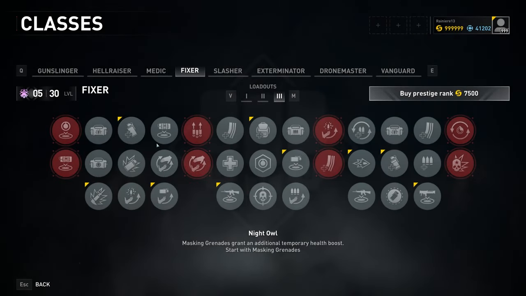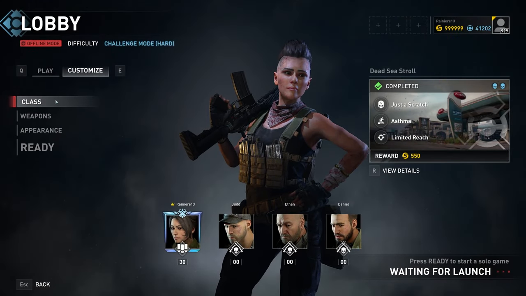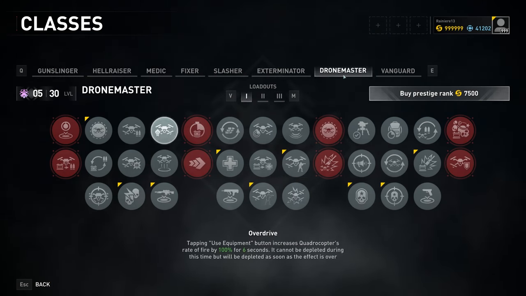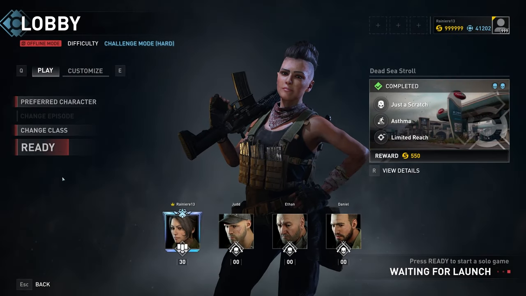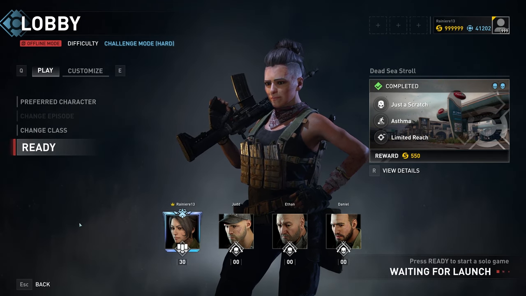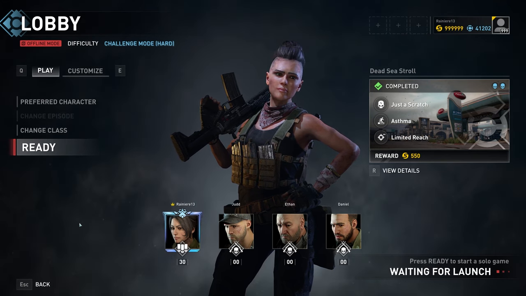And now it's a pretty straightforward run with randoms. We probably need a slasher for the last part to kill everything. A fixer, medic, or drone master definitely, to have crowd control, at least one or two. A medic is a must, always, to have a healer or something like that. So depending on the group we find, I'm going to run a specific class and I'm going to show you the spec now or at the end of the video. So be right back until we find a nice group.